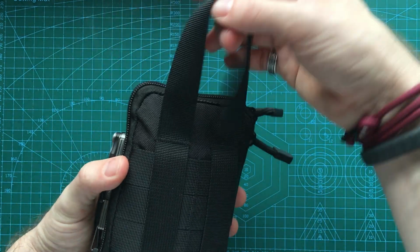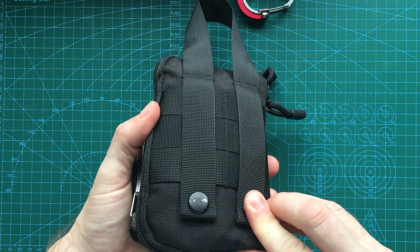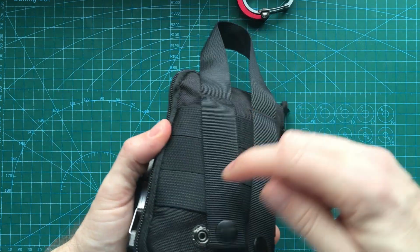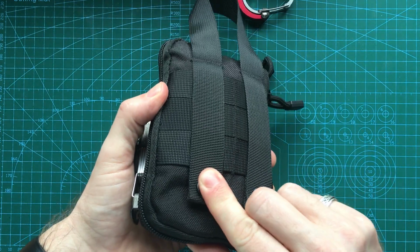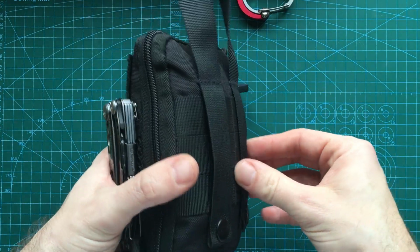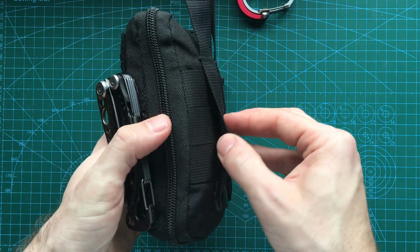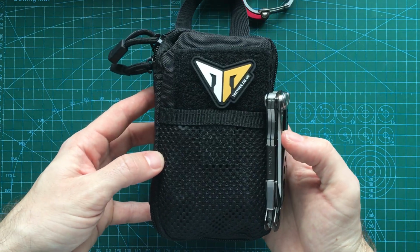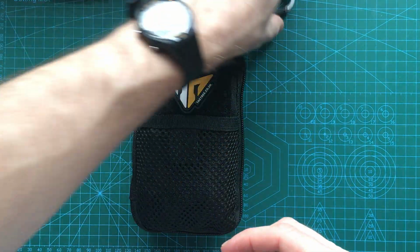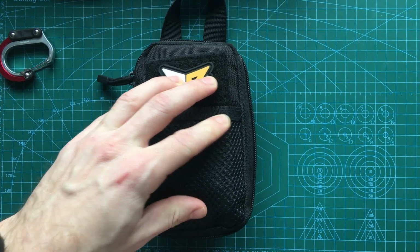Yeah, and then we have this grab handle. Around the back we have this Molle style system, which the Maxpedition pouches don't have. These are kind of, I think, solid. They might have the Molle thing, but I don't know if the smaller pouches actually have these. So if you're looking for something like that for your bug out bag or whatever, then these Lefright pouches are pretty cool. Right, let's take the Skeletool off and take a little dive into the Fix-It pouch.